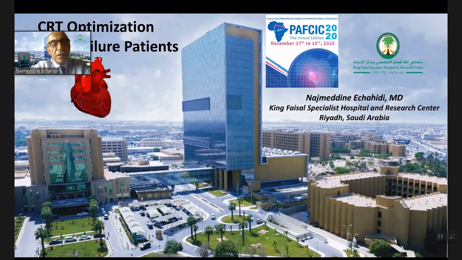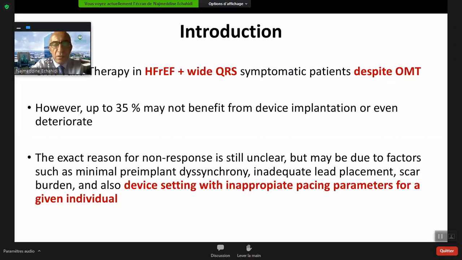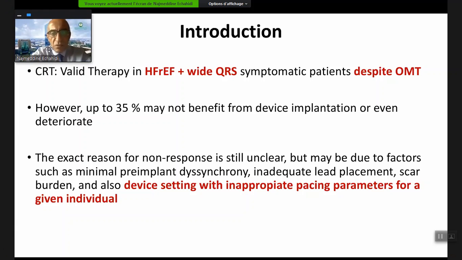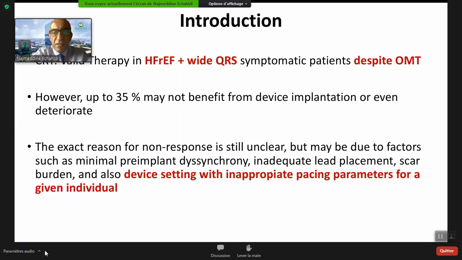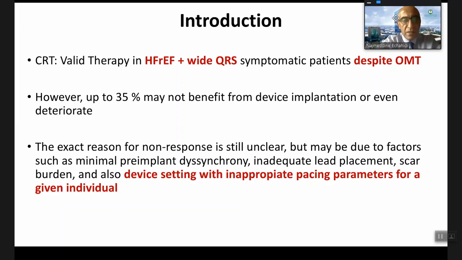So I was asked to talk about CRT optimization in heart failure patients. It's really a huge topic. Just as an introduction, all of us know that CRT is a valid therapy prescribed in heart failure with reduced ejection fraction in patients presenting with wide QRS who are still symptomatic despite optimal medical treatment. So we have to consider this seriously before even thinking to implant any device in our patient. We have to be sure that they are on optimal pharmacological treatment.